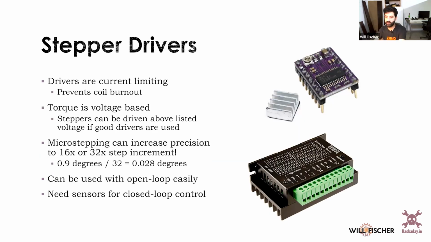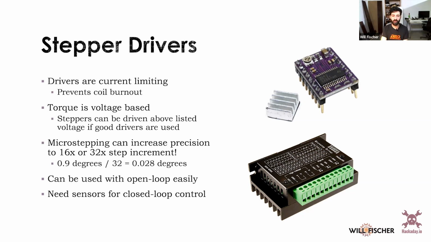So you have a couple of different options on stepper drivers. They kind of look like this. I've got some images up there. They're current limiting, but the torque in your stepper is voltage based. So you can put a lot of voltage into your stepper driver and then limit the current back down so your steppers don't overheat. And that's a really good way to do it.